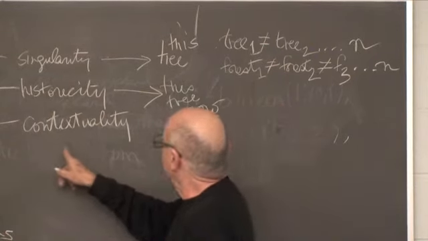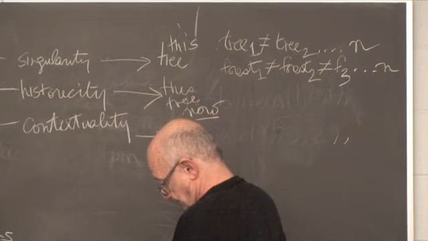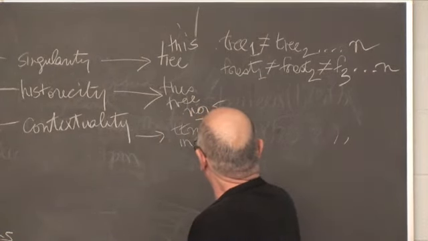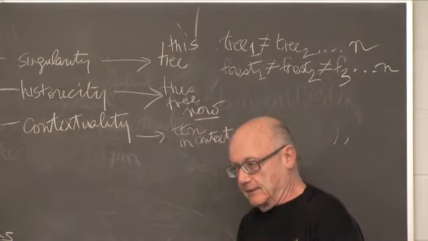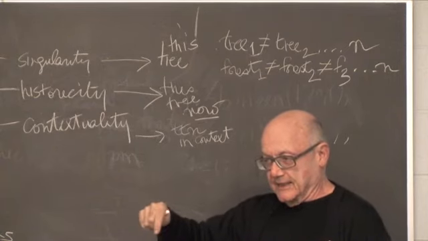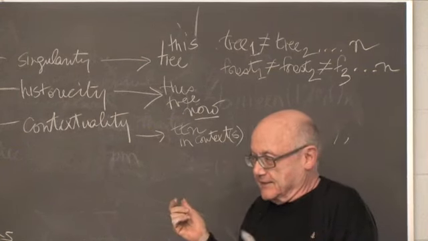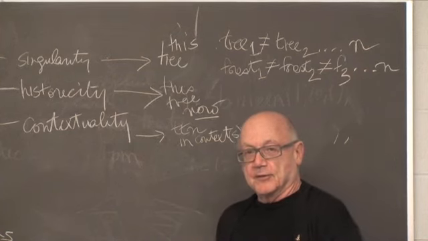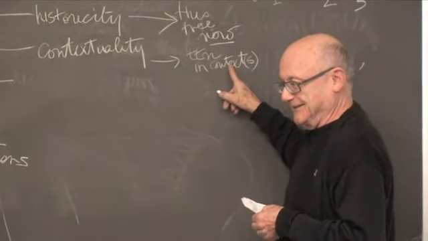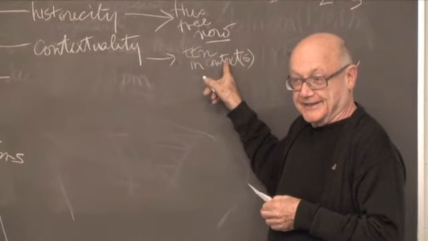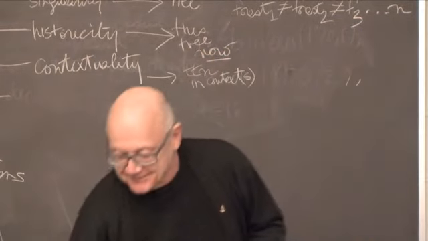And the chain index, it's this tree now, which I can now abbreviate as TTN, in its context. Whatever that means. So the chain index puts whatever in its context or contexts. Because seldom does a thing inhabit just one context. And of course, if you want to push that all the way, you get contexts of the contexts, and then the context of the contexts of the contexts. All the way to the context of all contexts. Otherwise known as God. I just wanted to show you how broad these horizons can be.